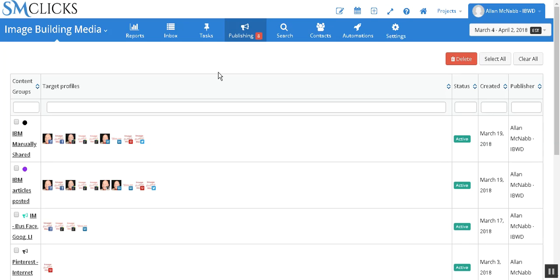Just put it in a content group, and then just go into that content group, see what you did last Christmas or last Easter or last Veterans Day or whatever it is, and oftentimes you can reuse that, or you republish it if you want to change the text, want to change the image a little bit, fine, but that way you don't have to reinvent the wheel every time.